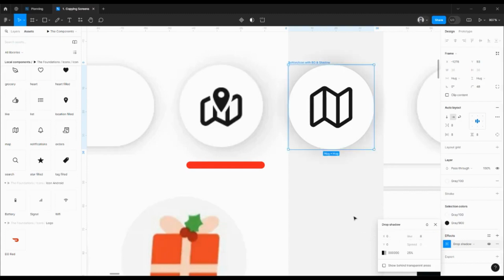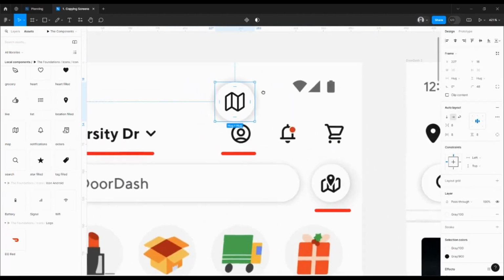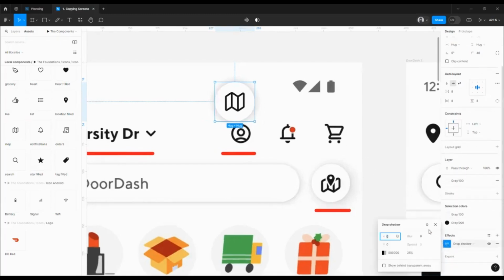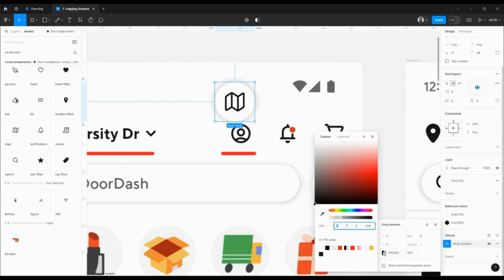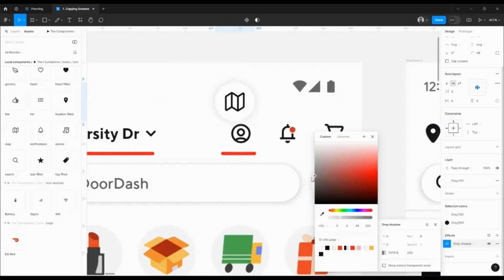Okay, if I place it over something white, you will be able to see what is happening here. It is still slightly dark, so I'm gonna go somewhere here, and now it is slightly lighter.